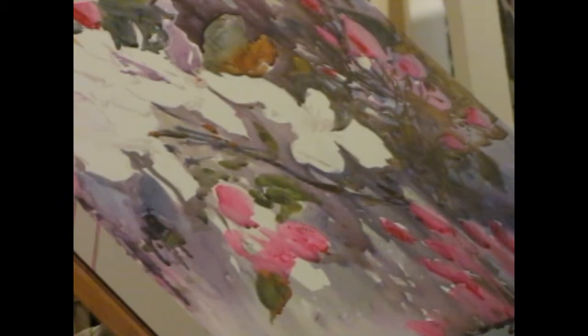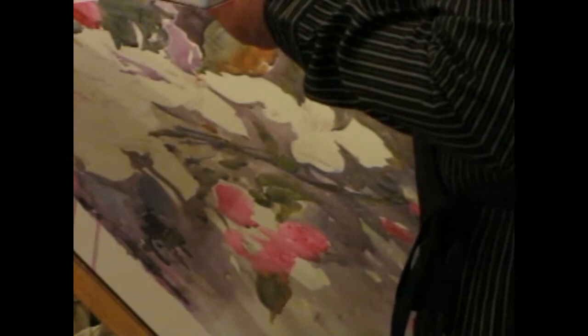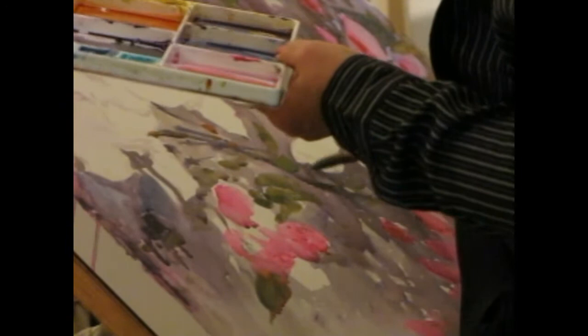Silly question, do you paint the edges with like acrylic or something like that? No, I just wash them. Wash them back to white. See, this idea of washing is a good idea. Isn't it wonderful? Oh, it's going.